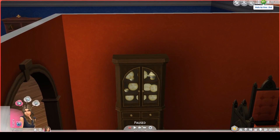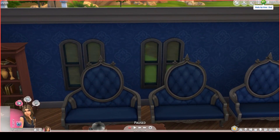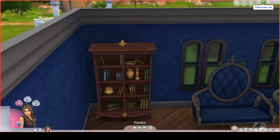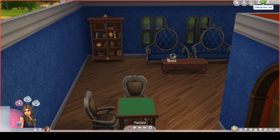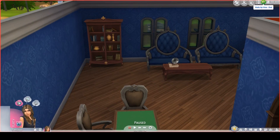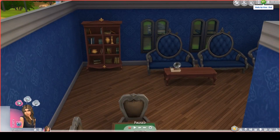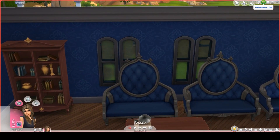If you go through this archway from the dining area, you're in the sitting room. In the sitting room we just have these chairs. The sapphire color is one of my favorite colors in the world, so I am so glad that they added this wallpaper in that sapphire color. I love the wallpaper in all the colors. The sapphire goes very well with this particular shade of wood floor in my opinion. And as you can see there's a place for whoever lives here to listen to music.